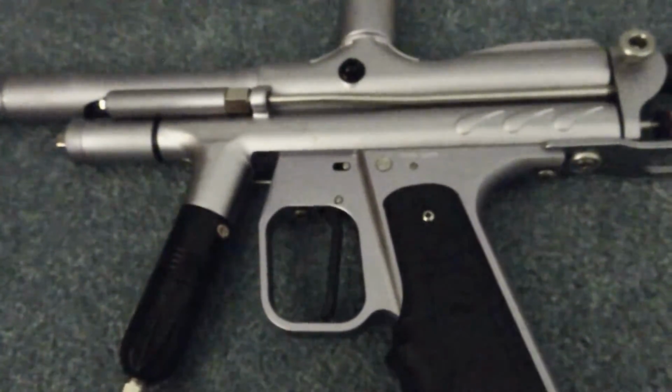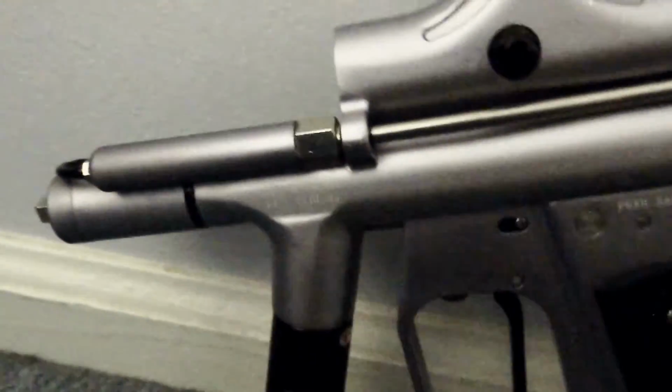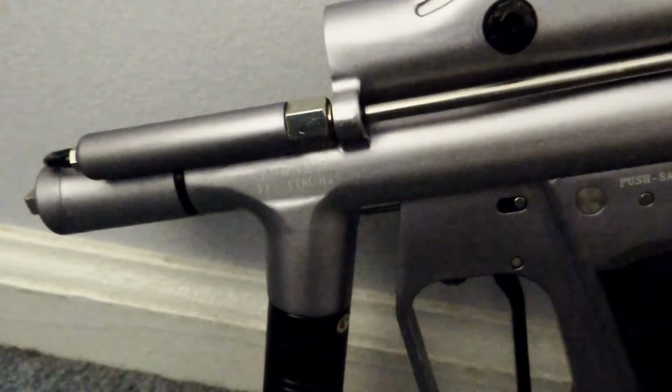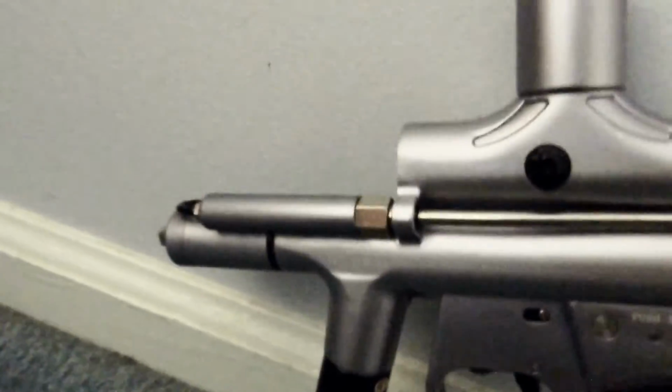This Autococker is the WGP Trilogy, specifically the Pro version. It was part of the budget line of WGP Autocockers and came in a nice dust silver finish. This one is pretty far from stock though, so keep that in mind during this review.